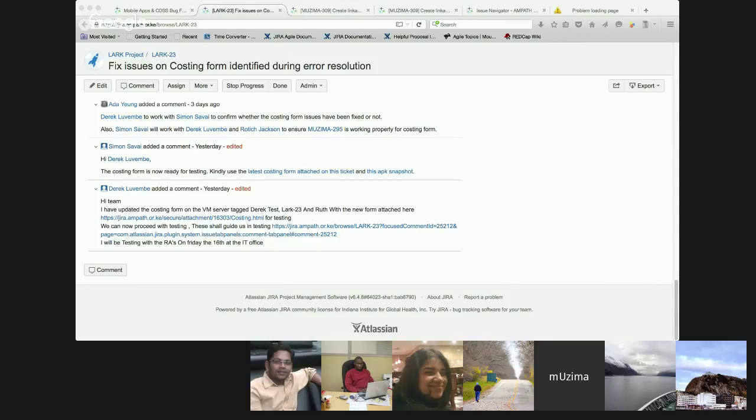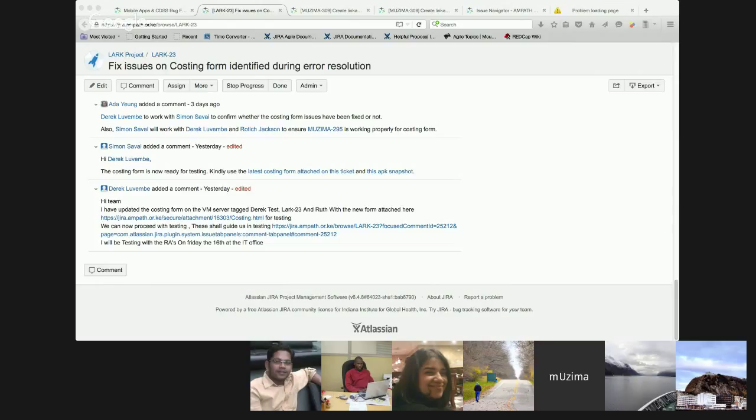What I'm expecting is that testing will continue. In case there is any hidden issue which I don't expect, I would fix it before they put it into production. I've uploaded the forms on the production server, on the VM server, and I've updated the 3 forms. We have a form tagged root, one tagged LAC test, which was created by you, Eda, and another one tagged Derek test. All 3 forms are able to work.